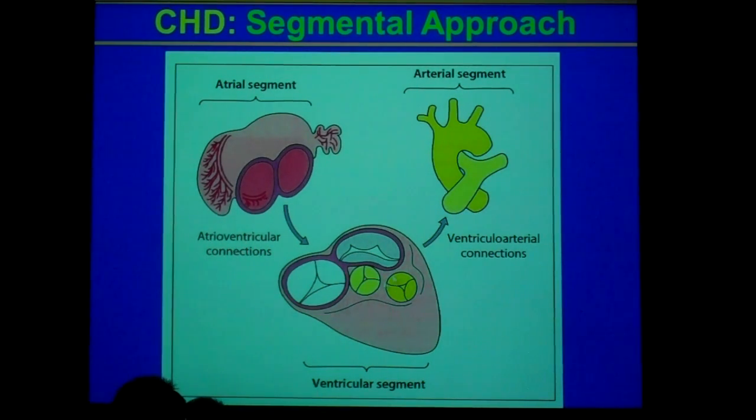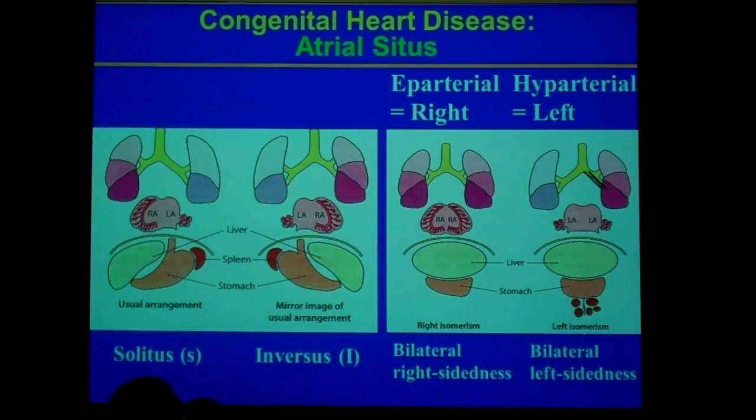But if there is any anomaly of those two AV valves, you analyze it in the ventricular segment. The third is the arteries. It's mistakenly shown here, the semilunar valves, but they stay with the arteries. So you look at their connections and any abnormality of those, any abnormal connections within the arteries, like PDA. So this is that concept of Situs ambiguous.